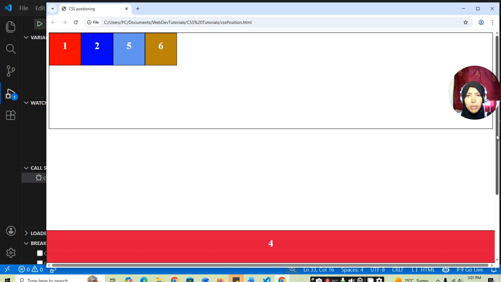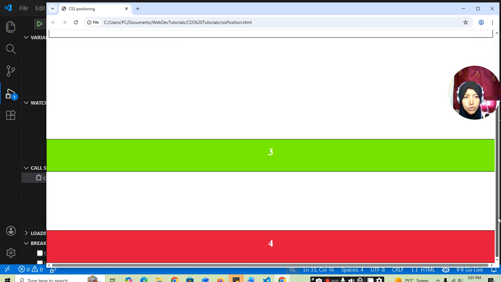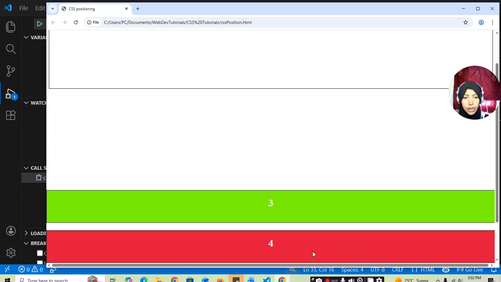So if you have some element, let's say a background image or a footer or some kind of information that you don't want the user to lose sight of as they are scrolling up or down, you can use the fixed property. By setting the position to fixed, you can keep that information displayed. Alright, so absolute and fixed are almost the same, the only difference being that fixed doesn't move.